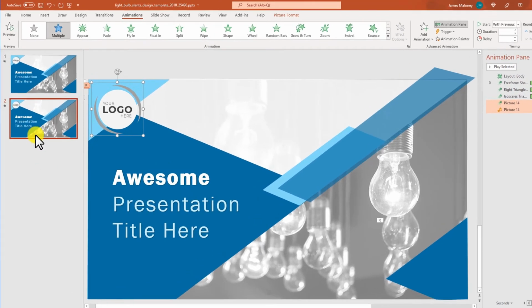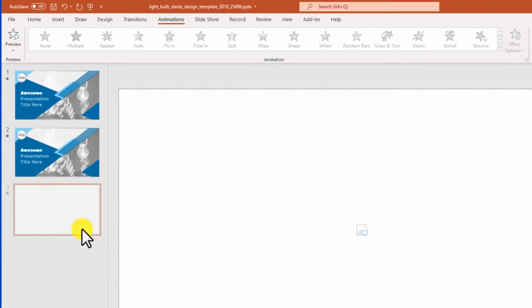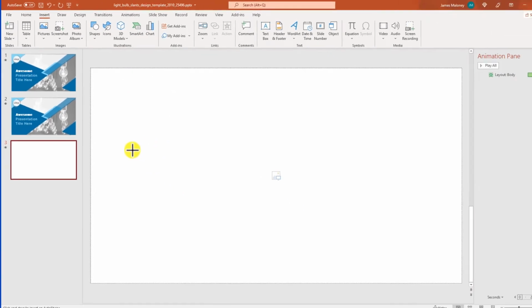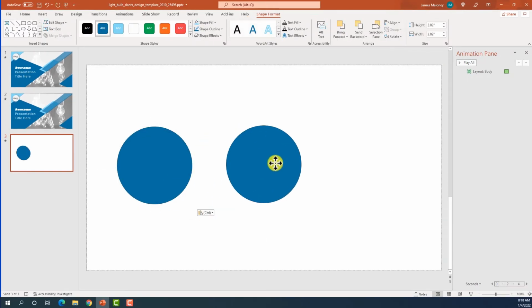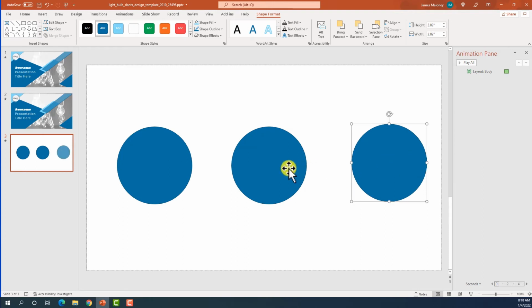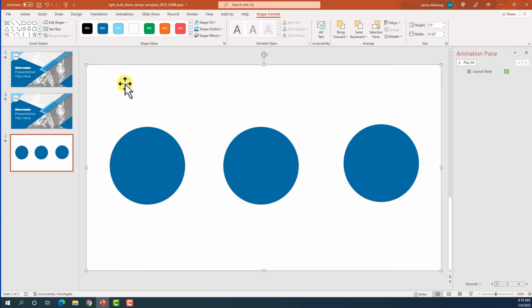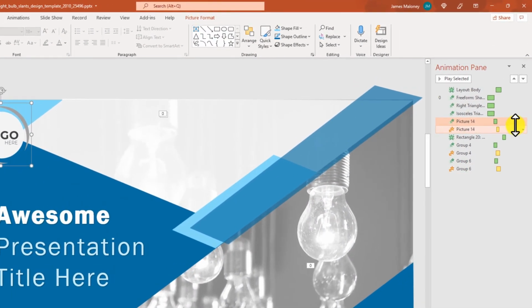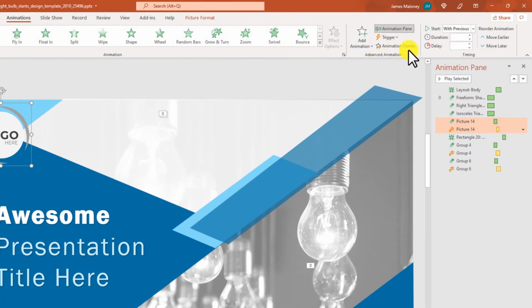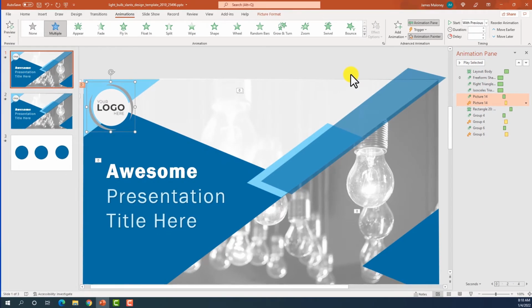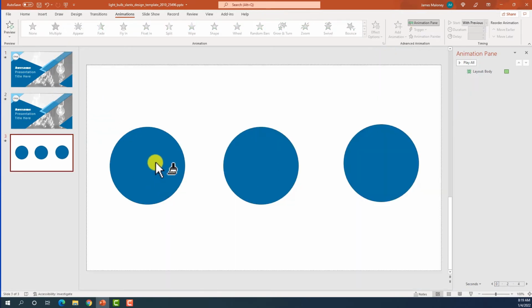Let me show you a technique here, or an option, I guess, with the Animation Painter. I'm going to just add some shapes here. There we go. Just add three shapes there. And let's say I want to put animation on all these shapes using the animation from the logo. If I go to the Animation Painter, if I double-click it, there's no real way to tell if it's activated, but it's going to activate multiple painting mode where I can paint the animations to multiple things. So I'll show you here.